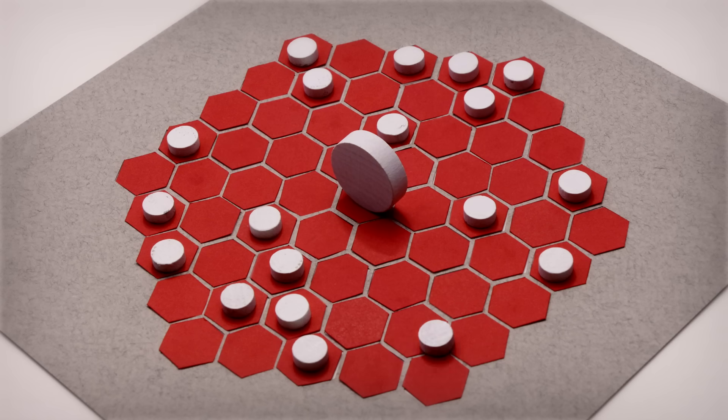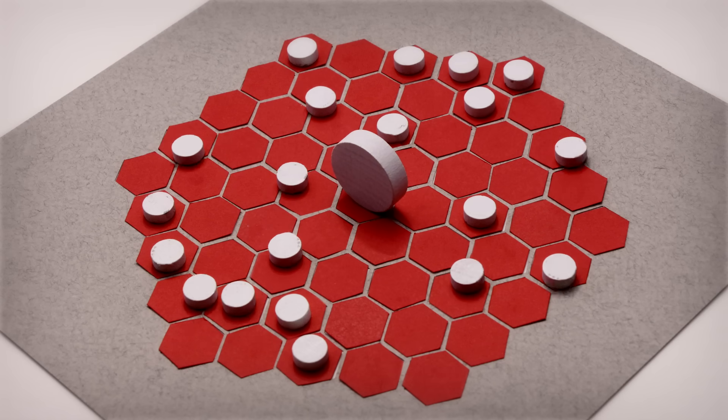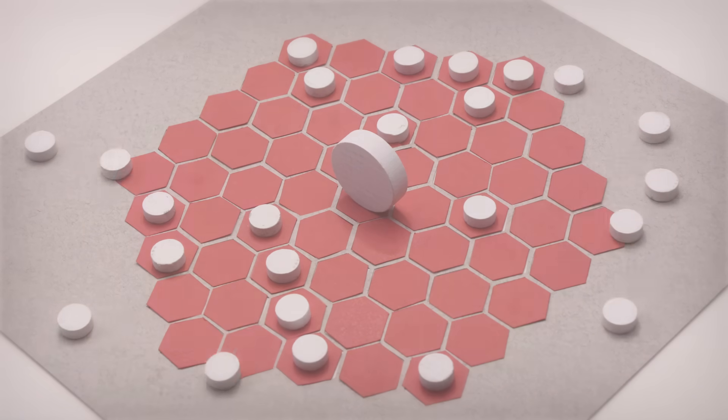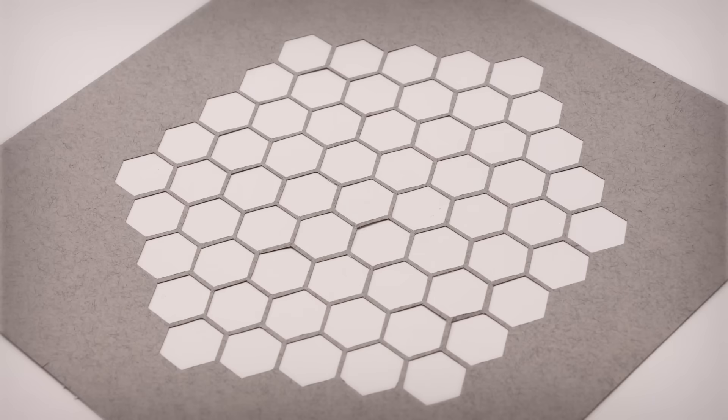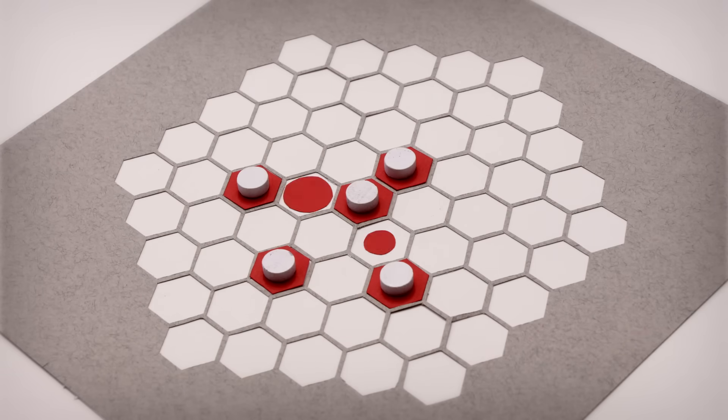The hive, if well cared for, will eventually produce new bees and continue the species. If there are no hexes with three or more transformed neighbors, the bees will just sit and wait. And once a bee transforms a hex, it can never become a queen.